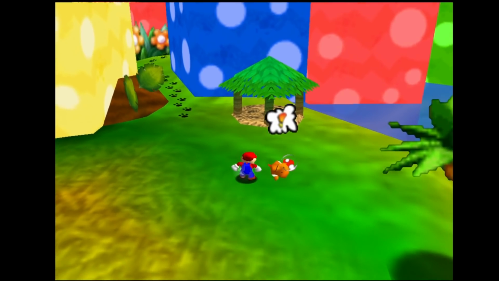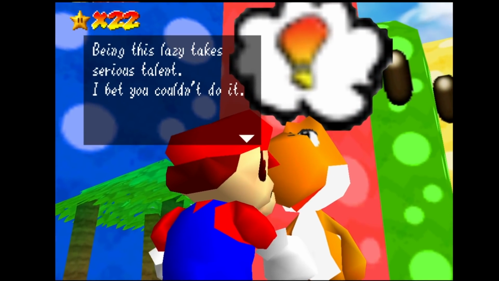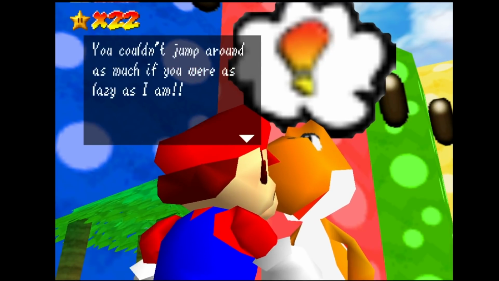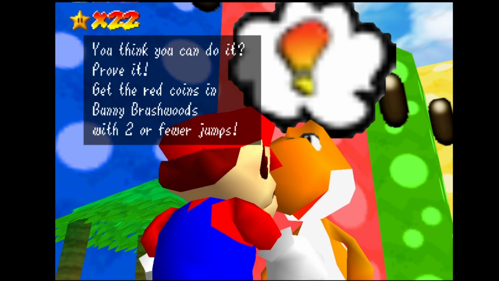And now the Yoshi has something for us. What could it be? Talk to me, bitch. Being this lazy takes serious talent. True. He didn't do anything the whole time, even though all his brothers went missing. I bet you couldn't do it. You couldn't jump around as much as you were as lazy as I am. You think you can do it? Prove it. Get the red coins at Bunny Brushwoods with 2 or fewer jumps.